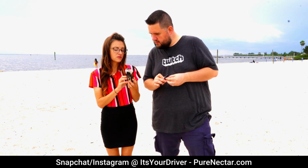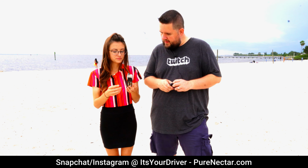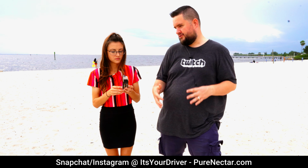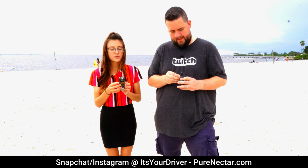We actually have two more flavors to go through. We have a cool mint and an orange zest. I like how these are so simple. There's not a lot of ingredients. You can obviously read everything that's in this. From what I saw on their website, their stuff is supposed to be some of the highest quality CBD you can get, all natural, no additives, no nothing. It's awesome. This is a really good brand. Pure Nectar. Pure Nectar.